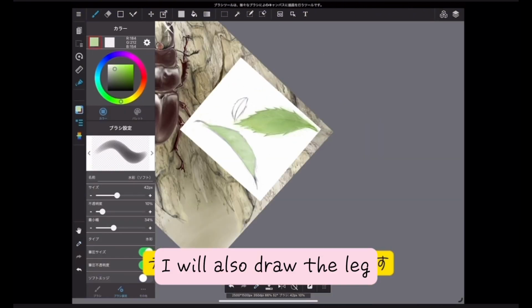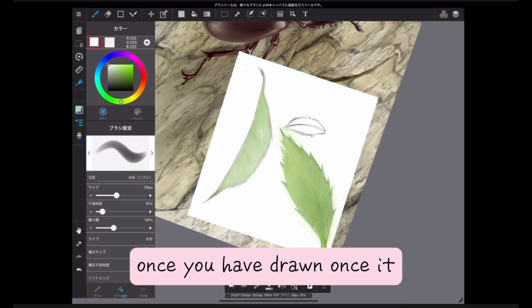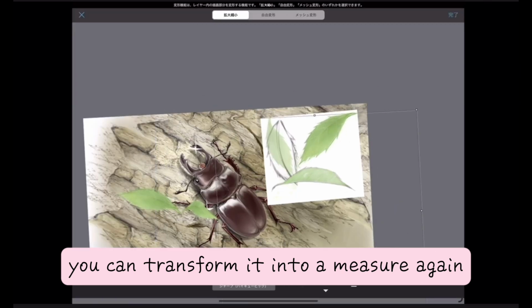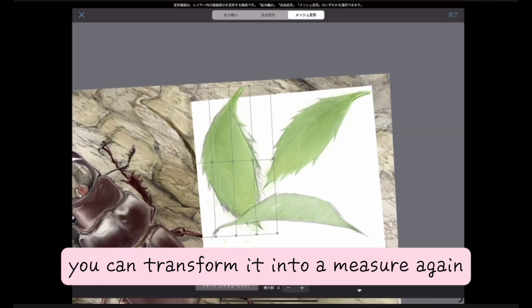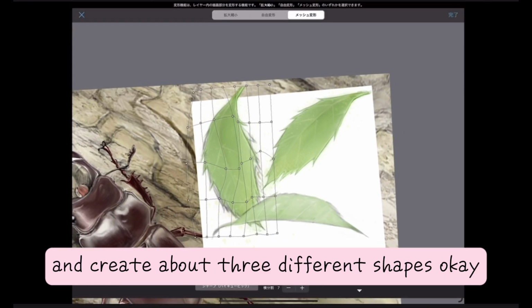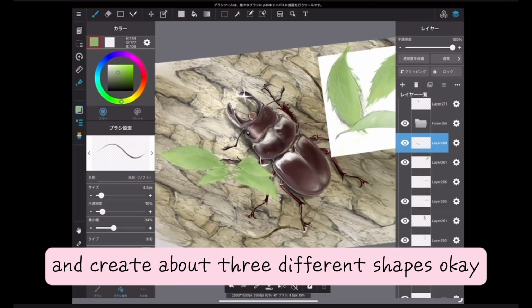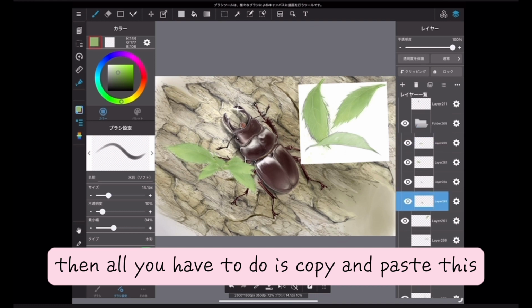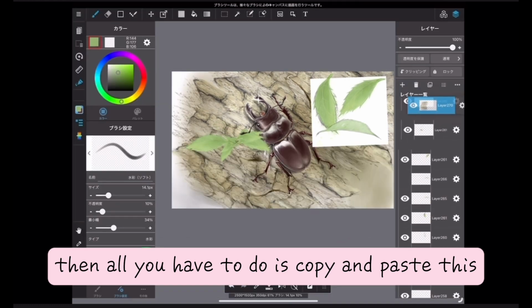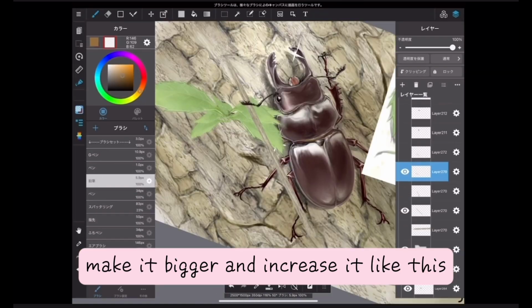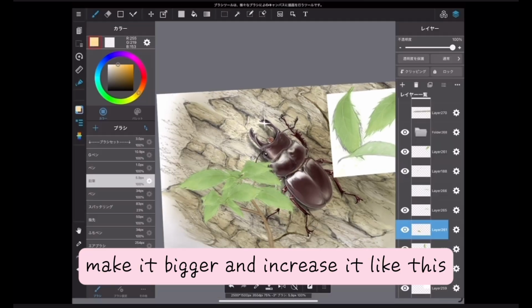I will also draw the leaf. Once you have drawn one seed, you can transform it with a mesh again and create about 3 different shapes. Then all you have to do is copy and paste this. Make it smaller, make it bigger, and increase it.